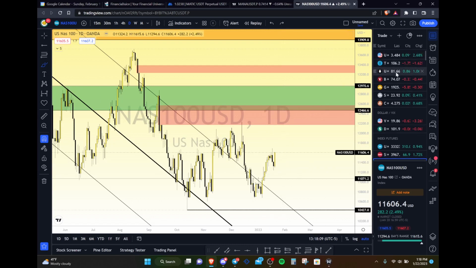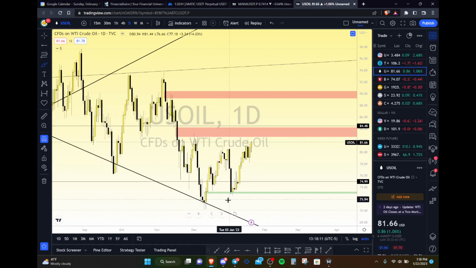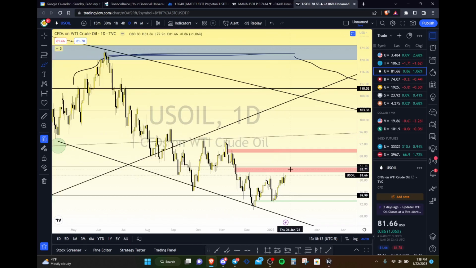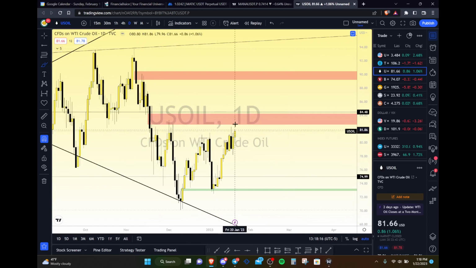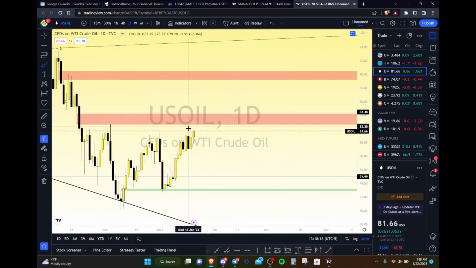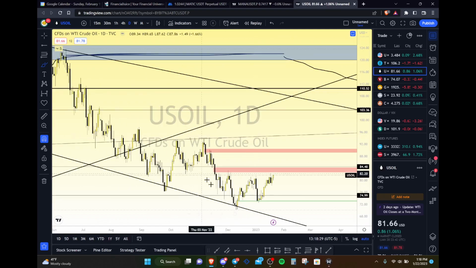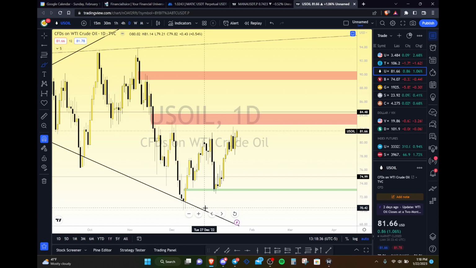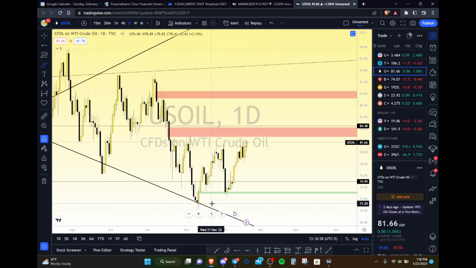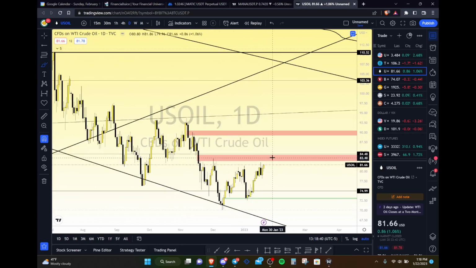All right, next is oil. Quickly on oil, like I mentioned in the last recap, very powerful chart. This is only showing continuation as of now. We had a slight tinge of weakness here, but there was no follow through, as expected. If you go back to the recaps, I've told you, do not look for downside on oil. It's very unlikely. It can happen, of course. It's all probabilities, no guarantees in these markets, but the probabilities are extremely high that oil is going to have a serious move up, and I mean a very, very serious move up. And this is just the beginning.